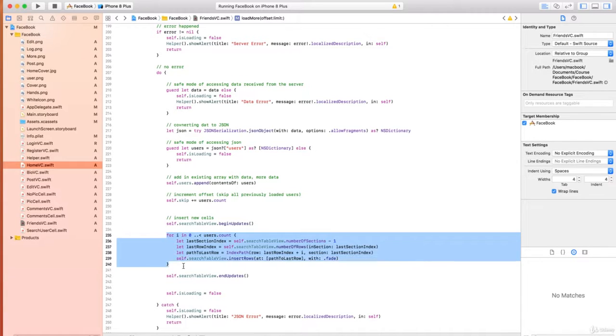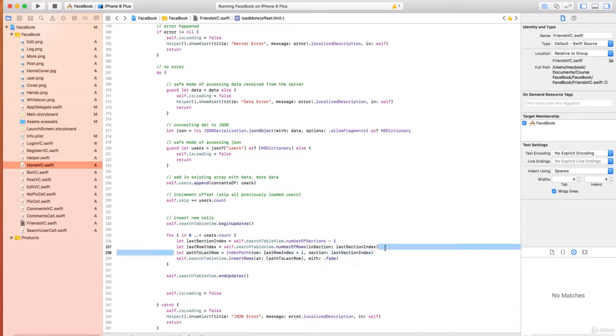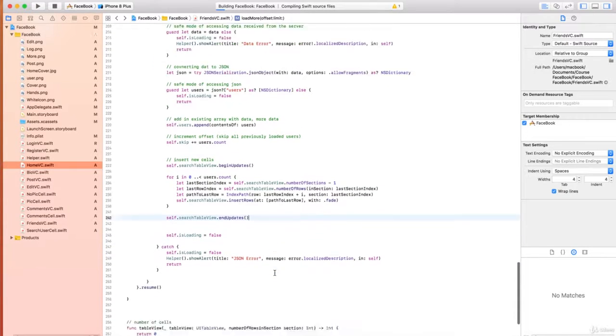So for every single user, it will find out the last cell's position, the section position. We have only one section, so there is no use of this. Then it will create the path to this position, and it will insert a row at this position, and then it will close the door of the updates, means end updates. So this is how it works.